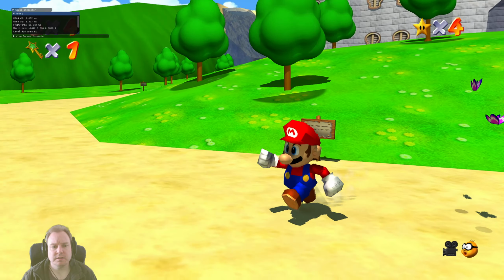So this is using a tool that helps you get a ray traced converter that converts your original Super Mario 64 ROM into a PC executable, pretty much. If you have your original cartridge backed up to your computer in a supported file, you can use the tool that I'm going to link down below to turn that into a standalone game with many cool things. This is a ray tracing version, but I'm going to link you to it.